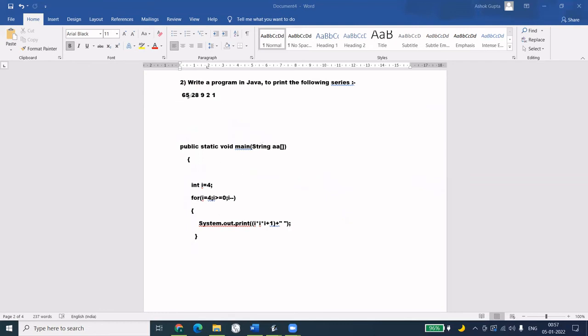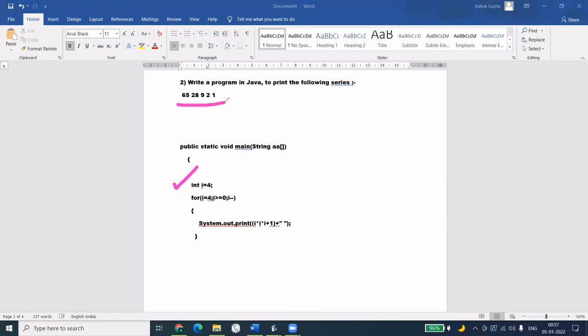So in the last value, since this particular series is in reverse order and the last position we have considered as 4, we are taking the value of I as 4. Now we are starting a reverse loop, that is I equals 4, where I is greater than or equal to 0, and I minus minus, because I has been started with a bigger value, it will go in reverse manner.